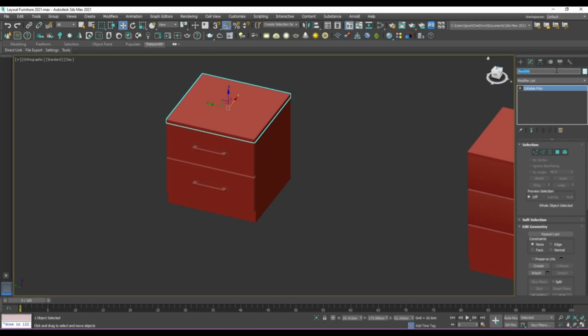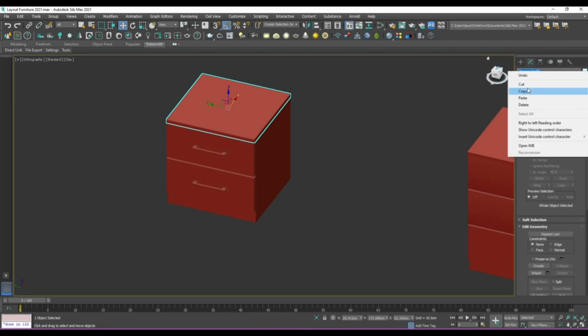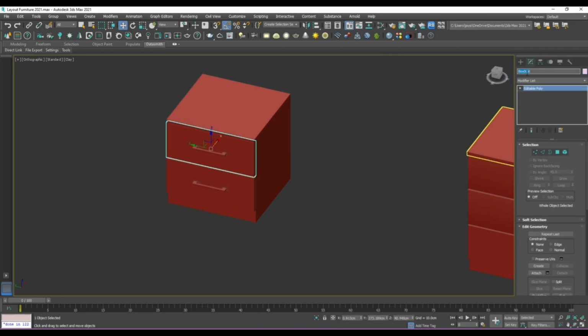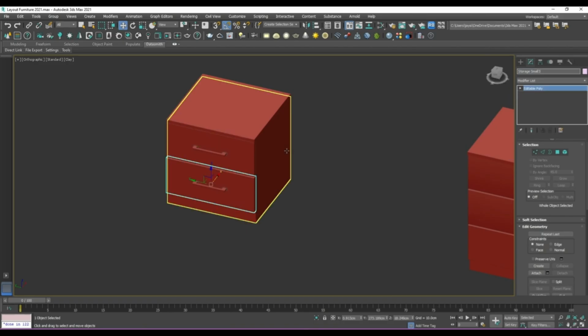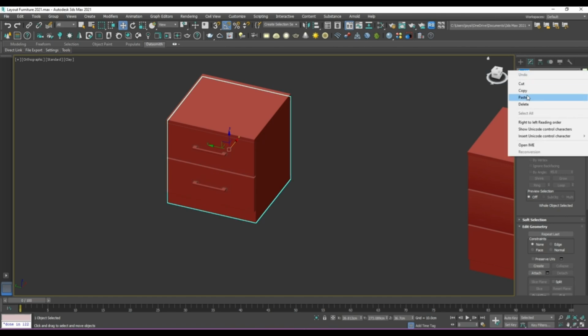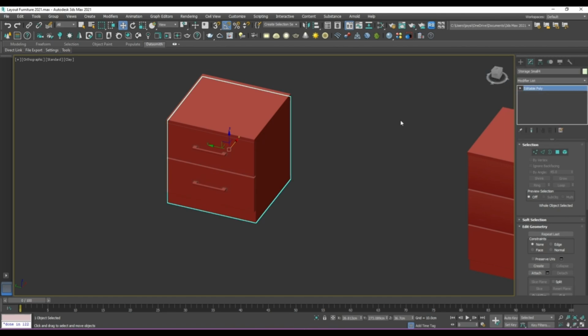And then just same process, just call this one storage null 1. Wait, 2, 3, and 4.